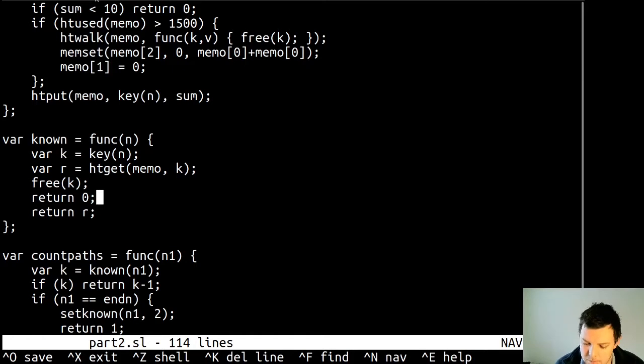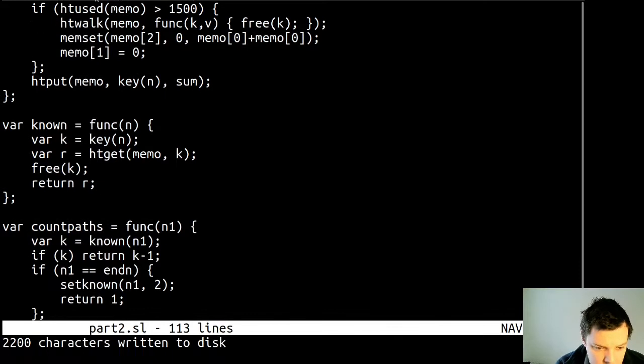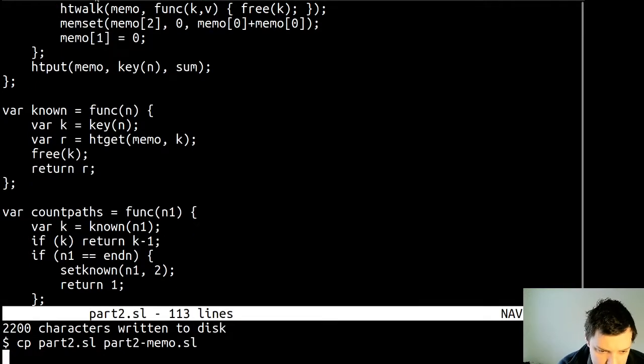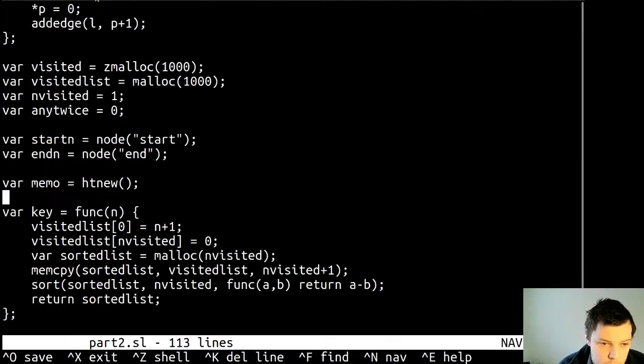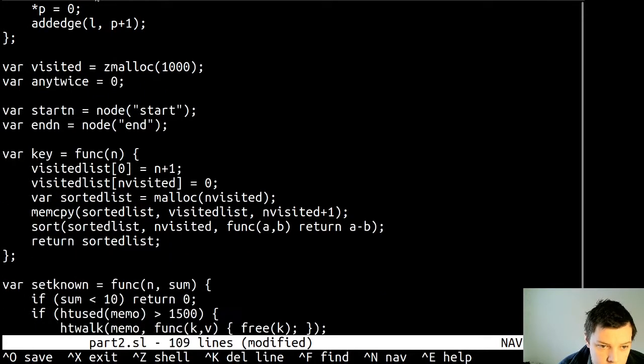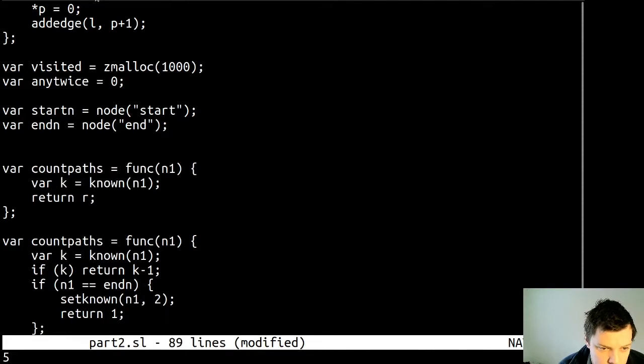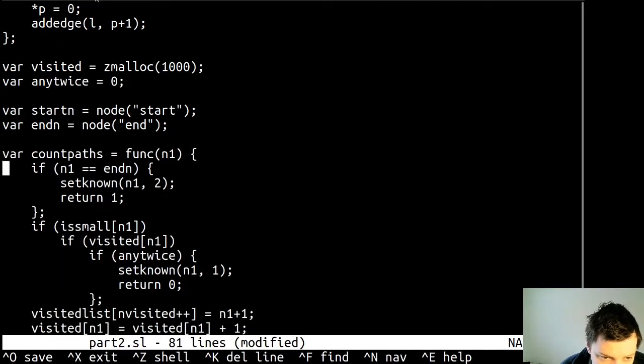Right, okay, well, if it's actually going to be 160k, then I think what we do is get rid of the memoization, write it as tight as we can, and leave it running for a long time. So let's just copy that to there. So we don't want memoization, we don't want a visited list. No memoization.